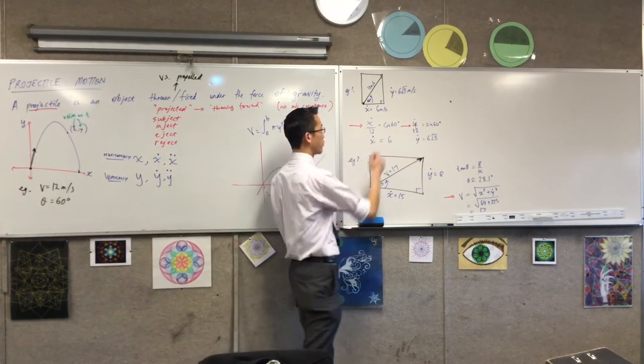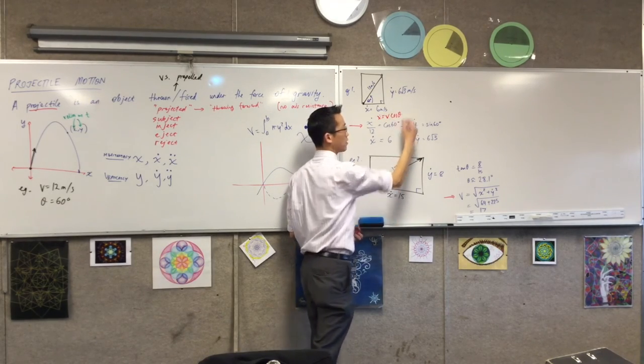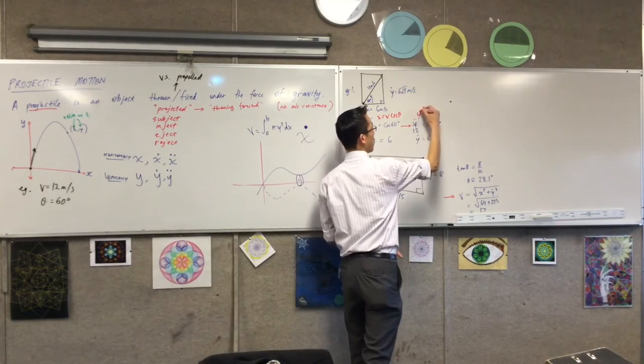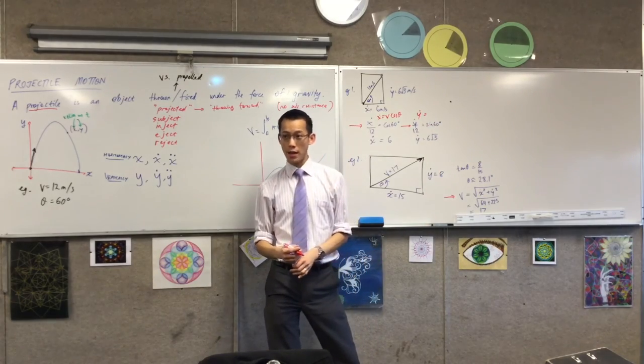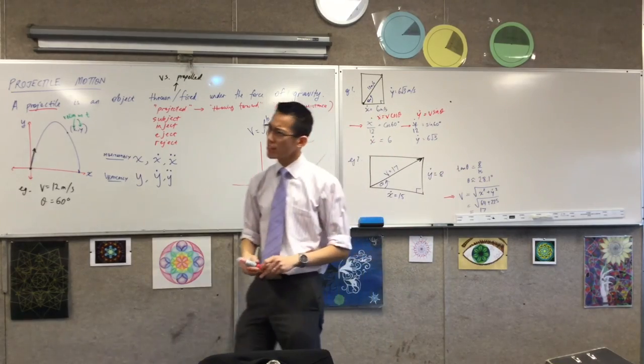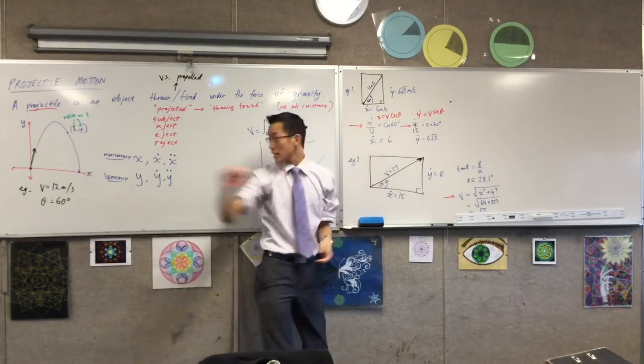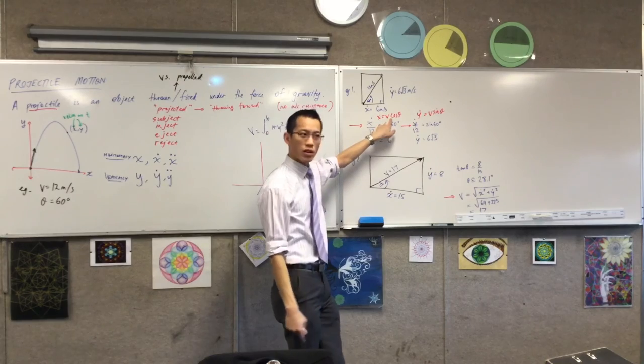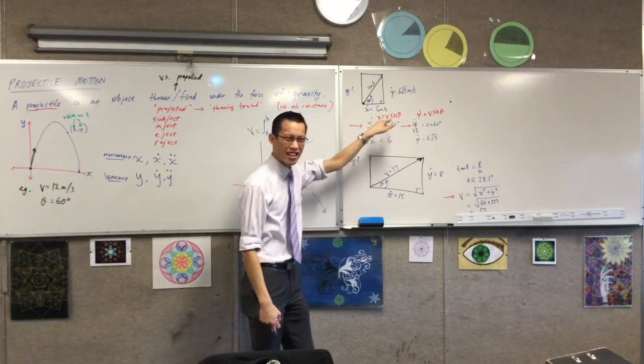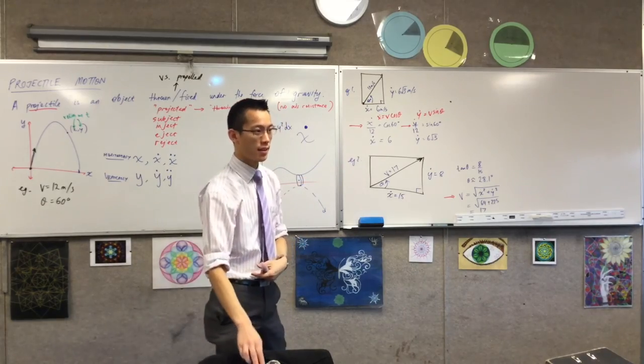So in this case, you had to multiply across. So really I'm saying x dot is v, that's the 12, cos theta. Do you see that? Whatever the angle of projection happens to be. And in the same way for y, y dot, it's going to be not v cos theta, but v sine theta. Which should ring some bells. It should ring some bells. If you think about this point up here as existing on a circle, with centre at the origin, what this really is, is the coordinate of a point on the circumference of the circle. x is v cos theta, y is like, we usually say r cos theta and r sine theta, but here our radius is the velocity. Does that make sense? And also if you want to divide them to you again.